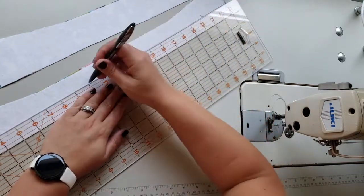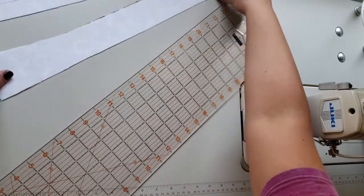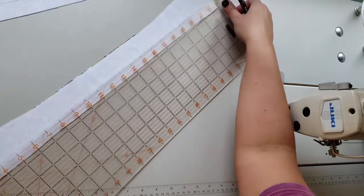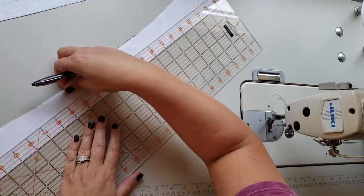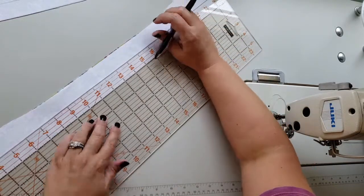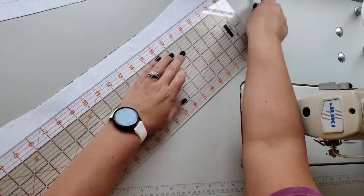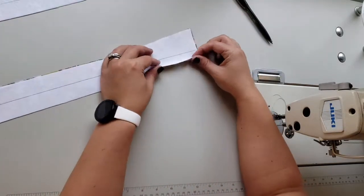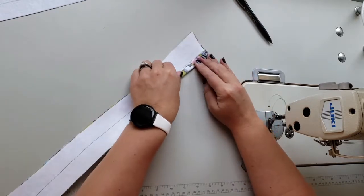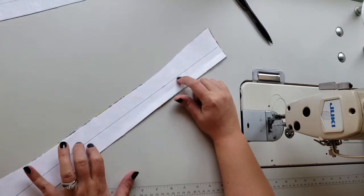This is not erasable marking pen, it's just a pen, but it won't show on the outside, so it won't matter. And I'll do that with the other one. Okay, and then what I'll do is at my iron, I'm going to fold that straight edge to the line I just drew and press. And that way I have an even 1/2 inch all the way along. So I'm going to go press these and I'll be right back.